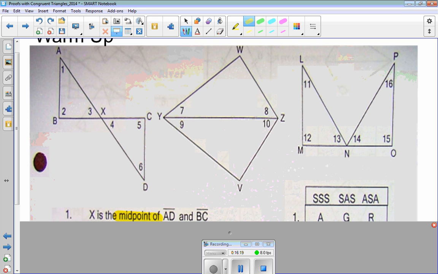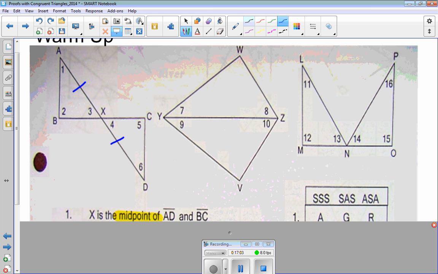It's the middle, okay. If I know that a point is a middle, do I have anything that might be congruent to each other? That's what we're trying to do. We're trying to prove either sides or angles are congruent. Julie, what do you think? Perfect. So if x is the midpoint of AD, here is AD, and x is the midpoint. Can we use the definition of midpoint to say that some things are congruent to each other? What is congruent to what? AX would be congruent to what? XD. Very good. And the reason for that would be the definition of midpoint.